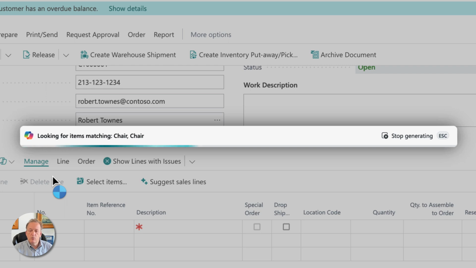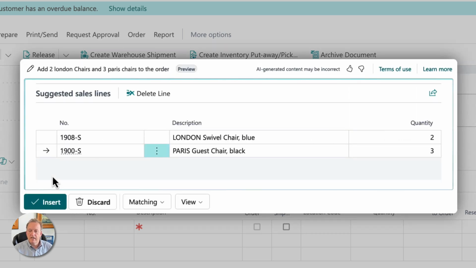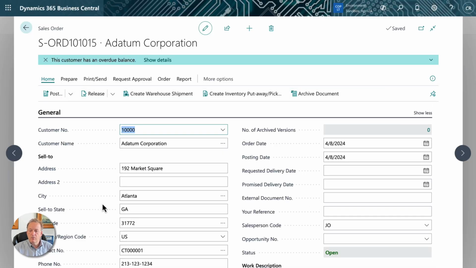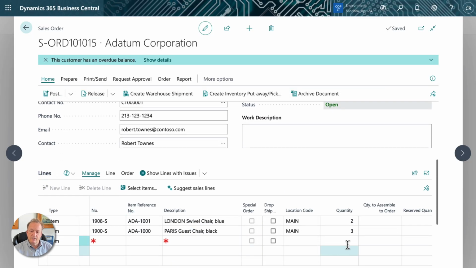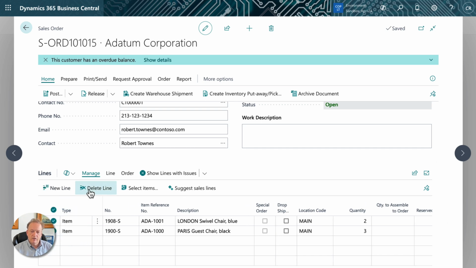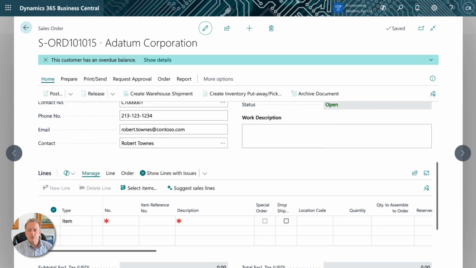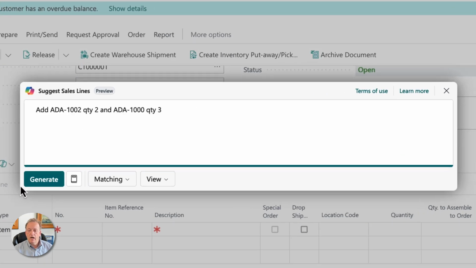And once you hit the Copilot link here, it will look through the item database, identify the correct items, and then insert them on the fly to the sales order, as you can see here with the proper quantities. So that's a very cool functionality. In addition to that, I wanted to show you a more complex example as well, though, because that's relatively straightforward, some of you might argue. And I want to show you a more sophisticated example where I'm actually not using any description, but I'm using item part numbers.